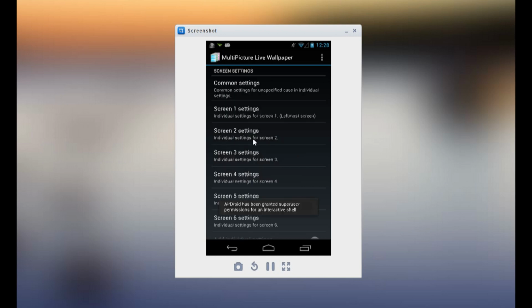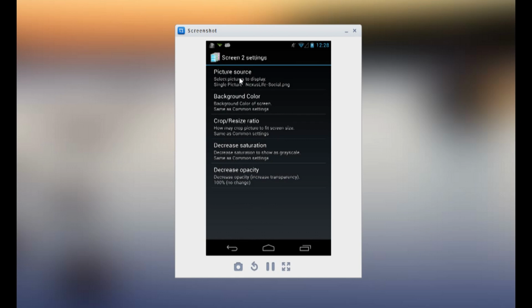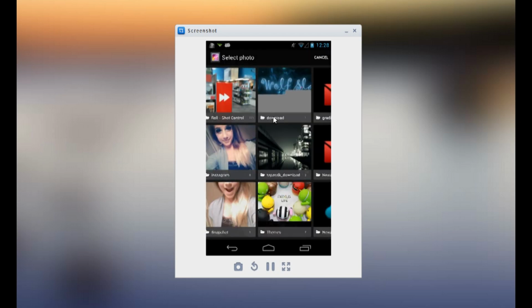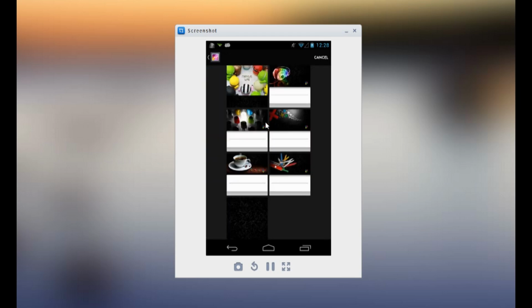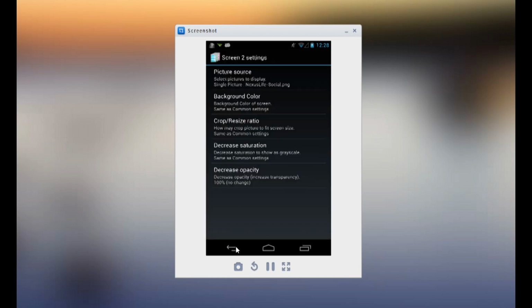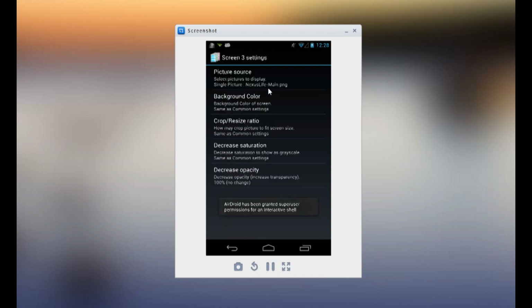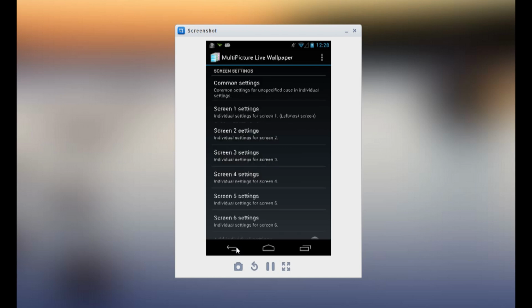and you can go ahead and just continue to select the screen that you want to put into the positions that you want. So again, we click on that, then we click here. This one is the social. So we click again on single picture, and we go over to themes, and the social one is the little coffee cup. We again click back, and you would just go through each one of them and select. This one is Nexus Life main. That's one for the main screen. Select picture source, apply it, go back, continue through each one of these.